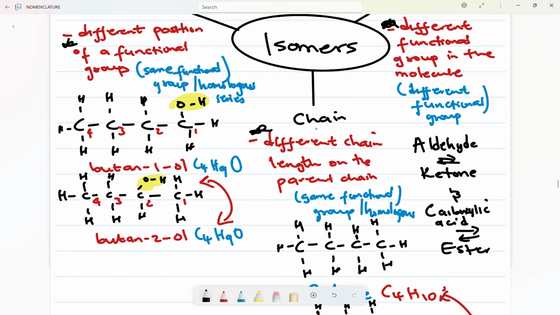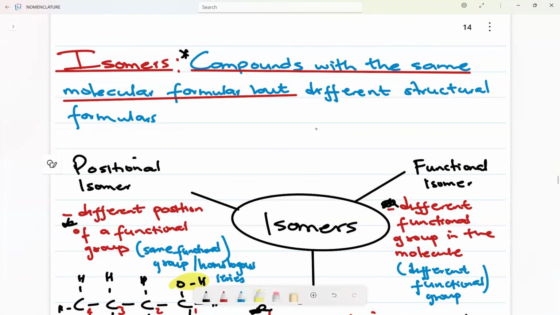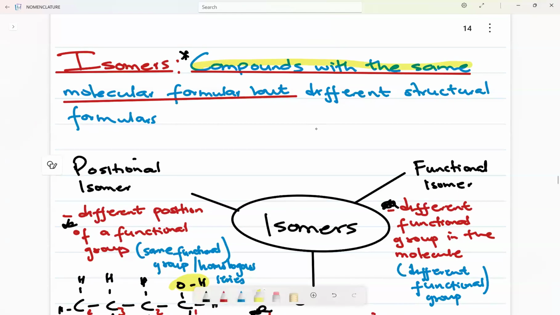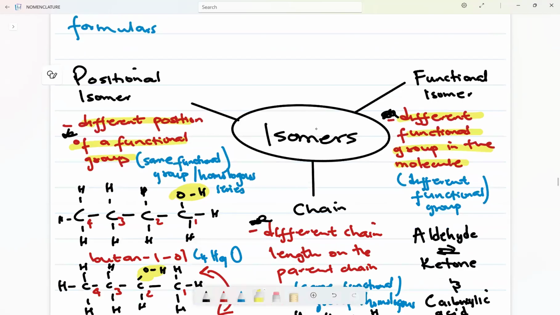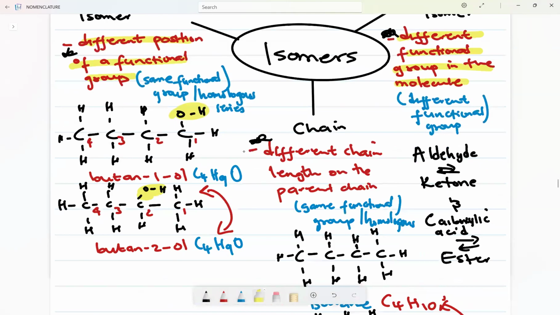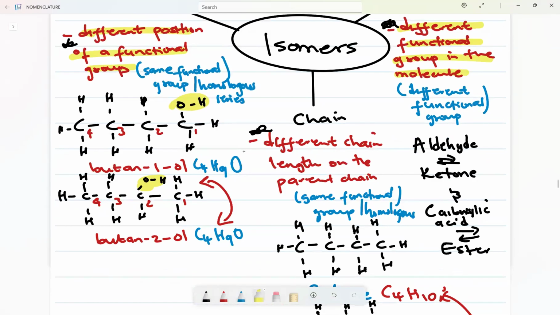Okay. Now, remember here, I just shortcutted it, but remember you take it from the isomer. It is compounds with the same molecular formula, but what? When you're talking about positional isomer, it is a different position of a functional group or substituent; with functional isomer, it is a different functional group in the molecule. This does not only occur on alcohol, it also occurs on haloalkanes. It also occurs on alkene. It also occurs on alkyne.